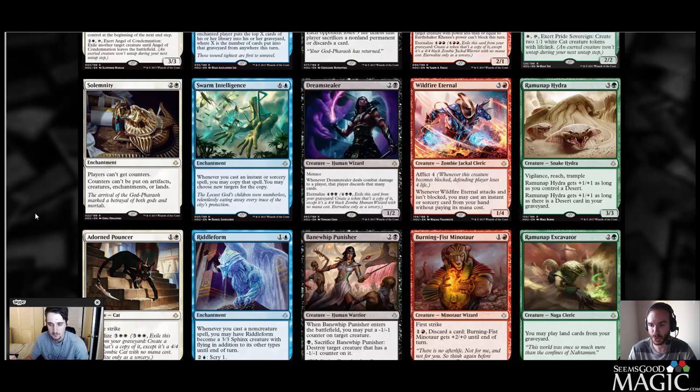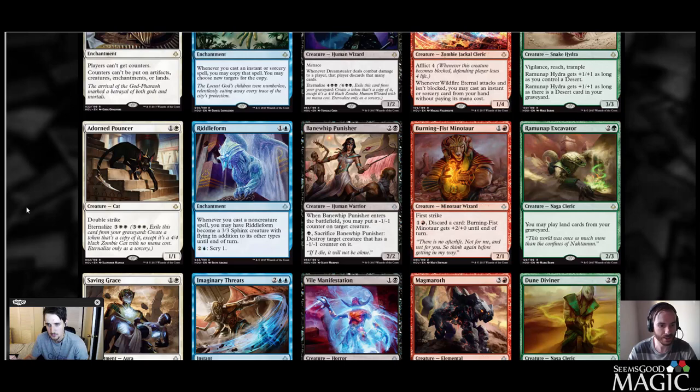For sure. Okay. Next is Adorned Pouncer. Oh, my God. Awesome cat. Look at its tail. 1 and a white. 1/1 double strike. And then it has Eternalize for 5. Wow. Not busted, but I think I probably first pick this. I don't know why I wouldn't.